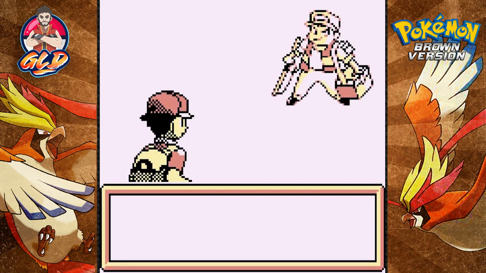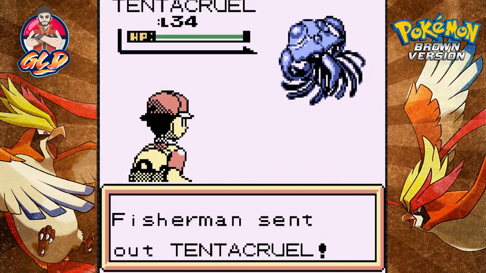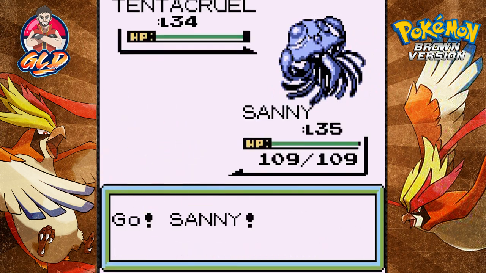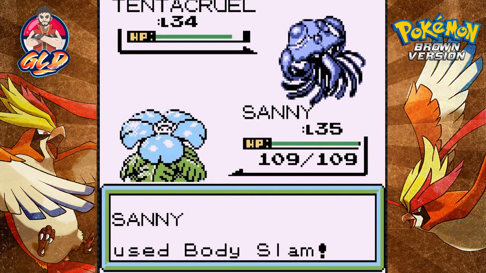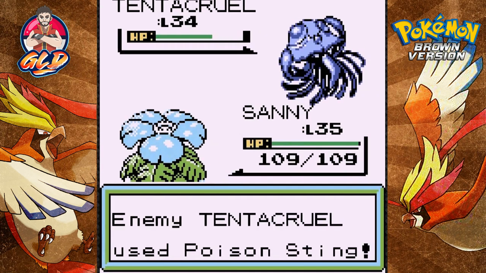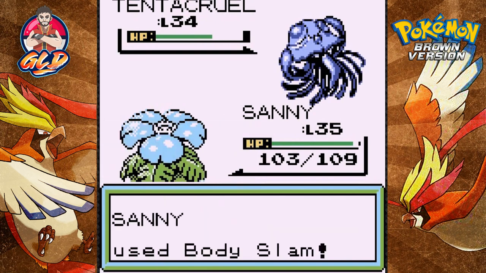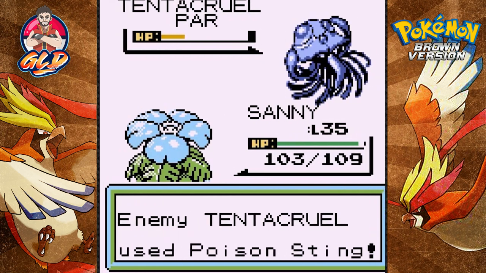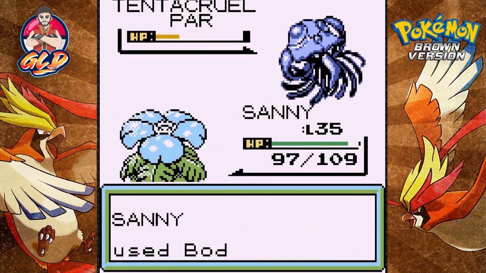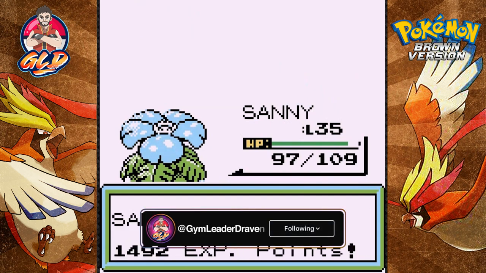Okay, alrighty, so here we go. Against another fisherman right here, and he's coming out with a Tentacruel. Okay. Alrighty. Okay, so let's go ahead and body slam this guy, and, well, Tentacruel doing his thing right there. So let's go, another body slam. Come on, let's go. And there it is, paralyzed. And well, another poison sting. Doesn't affect me very much. And there we go. Body slam for the win.